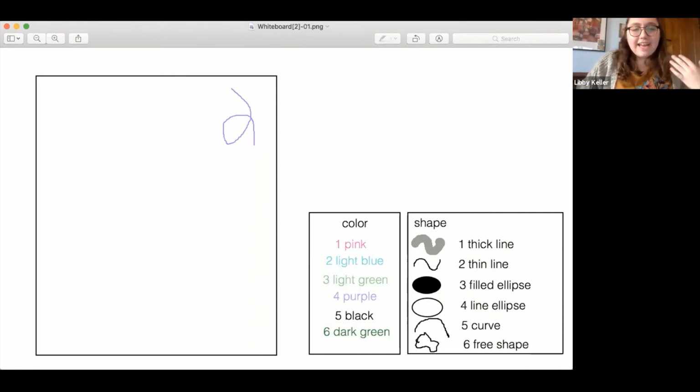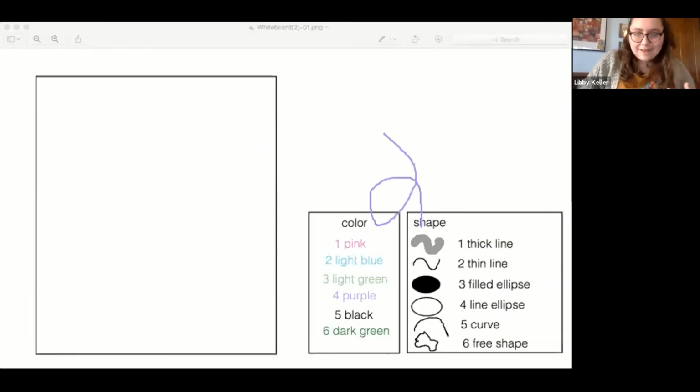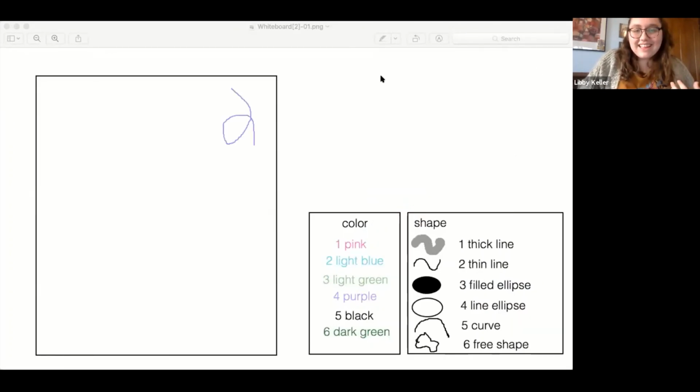So if I go right into Google and I generate my 2 random numbers, which I would like to do, I have too many windows open. I can generate my 2 numbers. So the first one is 5 and the second one is 2. So Angela and Alexander, if your first number is 5, your color is black and your shape is a thin line. So I'm giving them some guidelines. Now they can go ahead and contribute to our collaborative canvas.